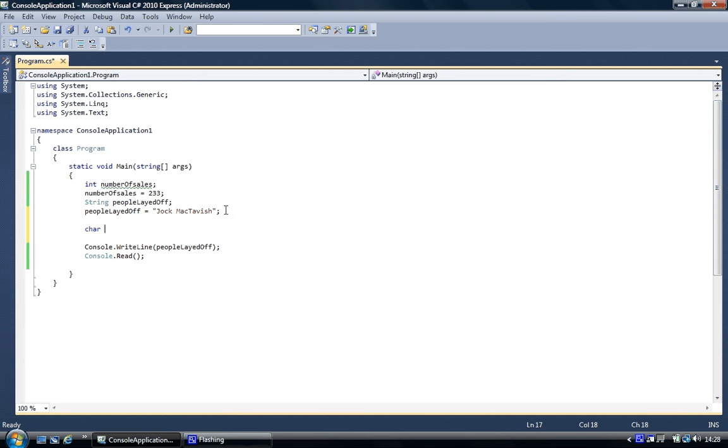They create as a char, menu choice, and equals. So you can do it in 2 lines, and you can do it in just 1 line. People string, and then that's 2 lines, and then people laid off and Jock McTavish, and you could have done the same, just 1 line with the integer and the string, and you can just say A.